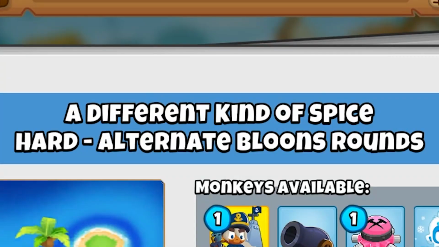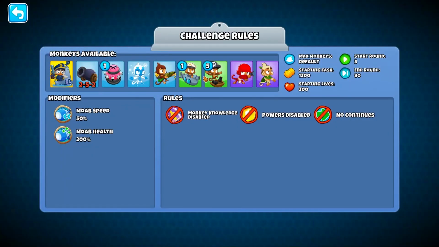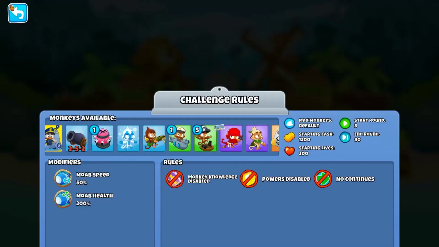I would like to try a different kind of... Okay, I really don't have a good intro for this race. But since this week's race is actually pretty easy: 1200 starting cash, 200 starting lives, from rounds 5 to 80 with half the merc speed but 200% more health. So, let's see what we can do with this.